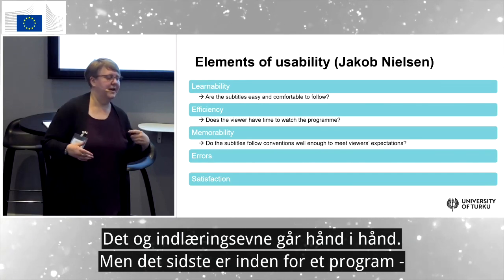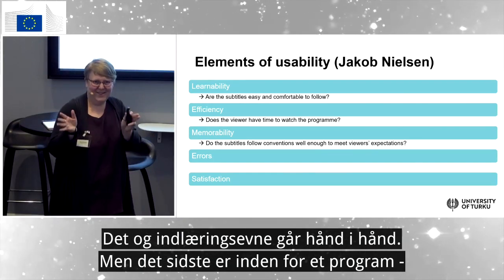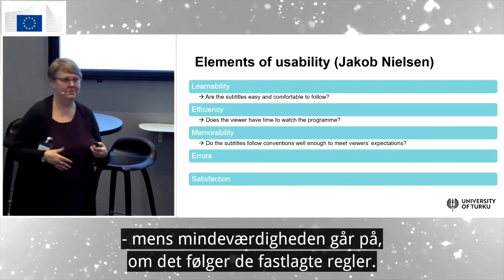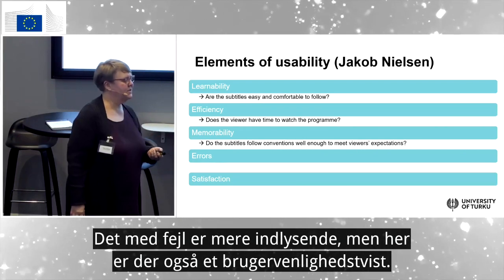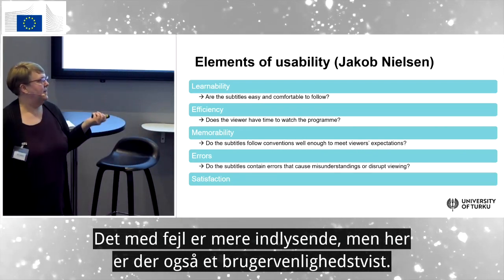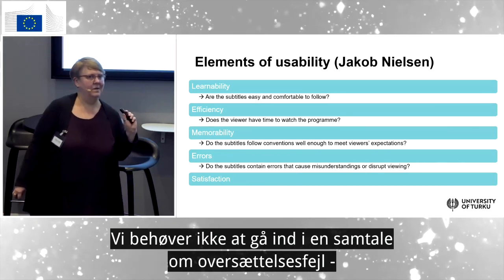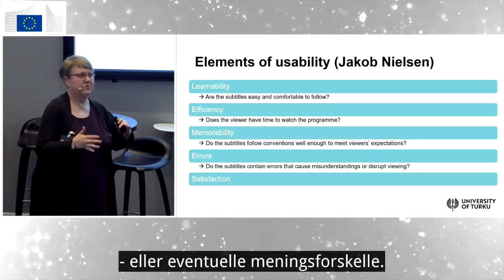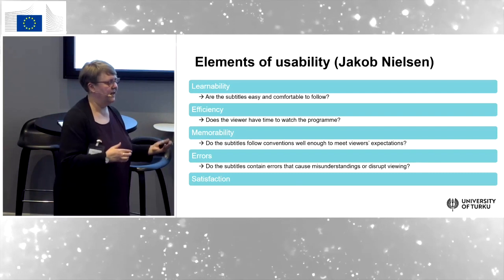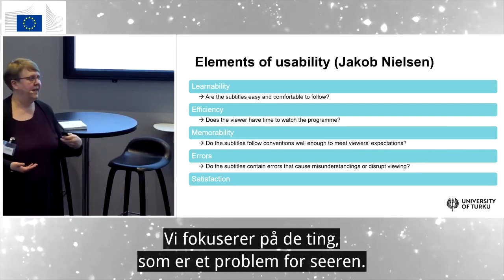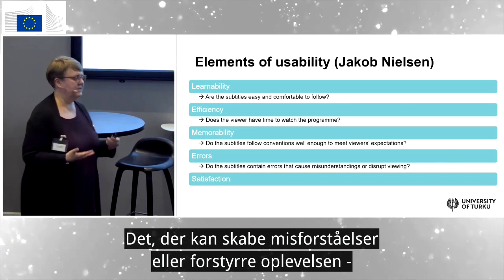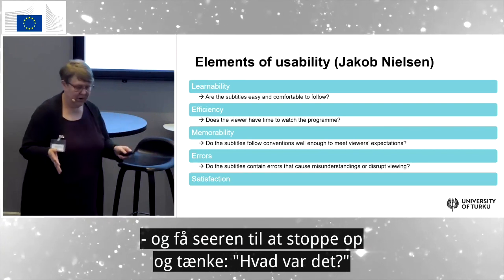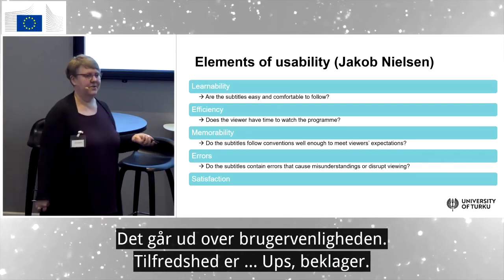So it goes hand in hand with learnability, but learnability is sort of within a program, and then memorability is whether it follows established rules. Errors is more obvious, I think. But even here, there's a usability twist, because we don't necessarily need to emphasize a conversation about mistranslations or where there are differences in meaning or things like that. We want to focus on those differences that are a problem to the user, that may cause misunderstandings of the program or disrupt the viewing, like make the viewer stop and wonder, well, what was that? And then that's a usability error.